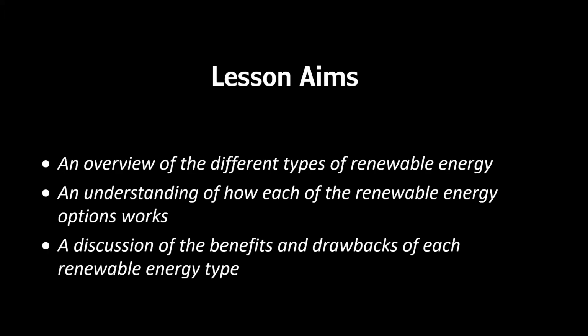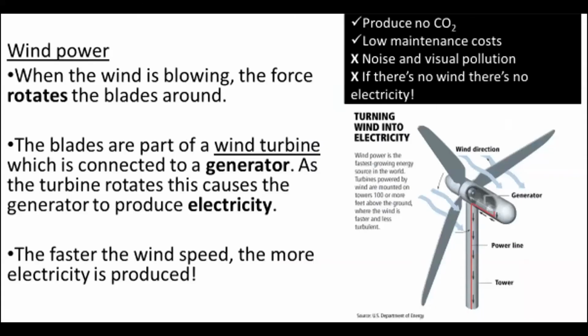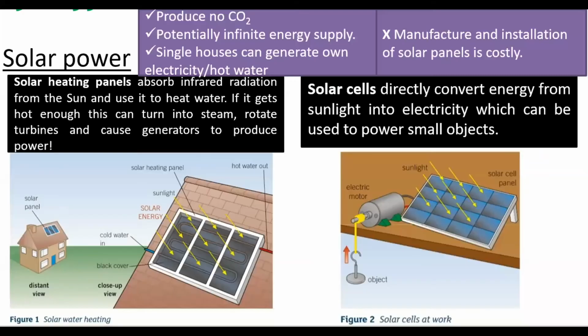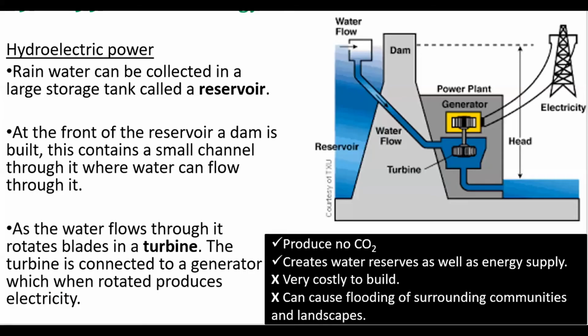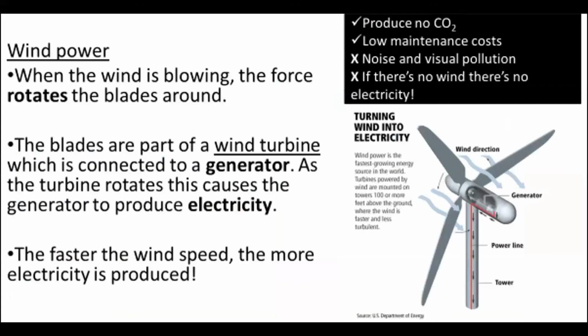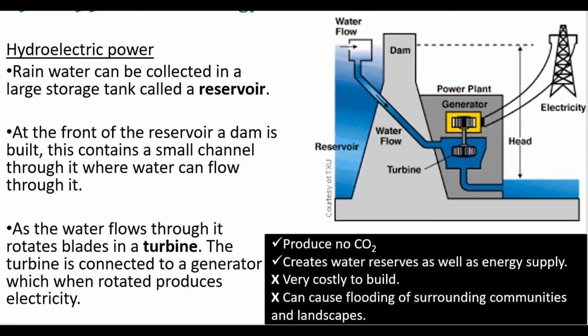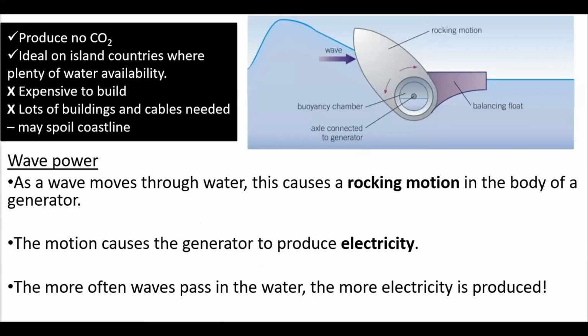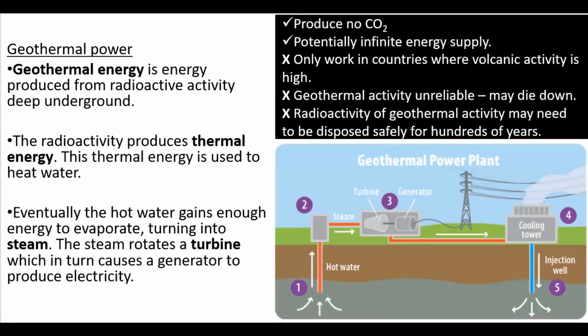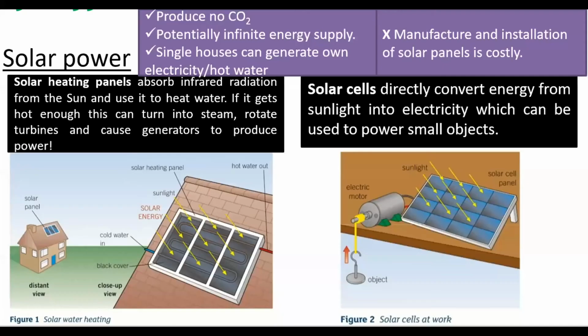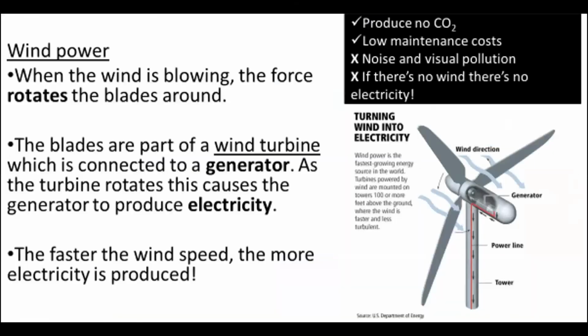Okay, a little bit go back. Understanding how each of the renewable energy options work. So most of them use turbines. So wind uses a turbine, hydroelectric uses a turbine, and a generator. Wind turbine generator, hydro turbine generator, wave turbine generator, tidal turbine generator, even geothermal turbine generator. Only what's different is the solar. Okay, so that's what you need to make note of, isn't it? Is that solar, you need to look at a bit closely, take screenshots of, make notes, is that's one that doesn't work quite the same way.